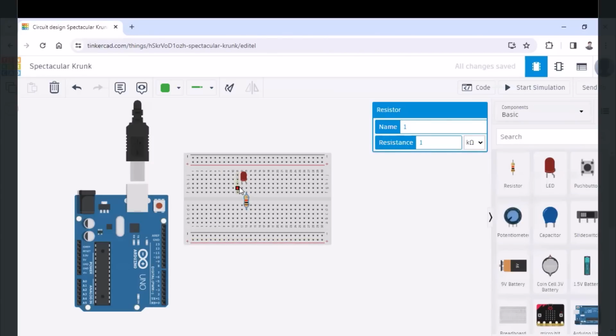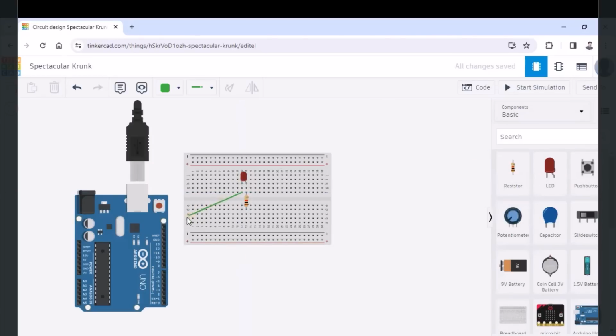and this one I need to connect with the ground. So from here, the second terminal, I will move one wire to the ground. Let me check, it is ground. Okay, so this I have connected to ground, and this one from anywhere I can connect. So I will use this one and I will connect it to pin number 8 I had used earlier. So I will use the pin number 8 only.